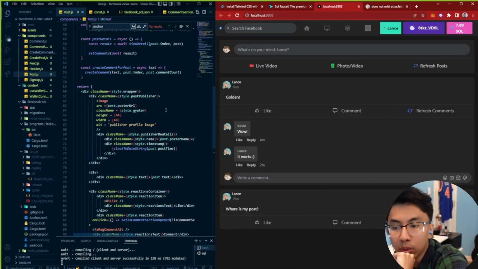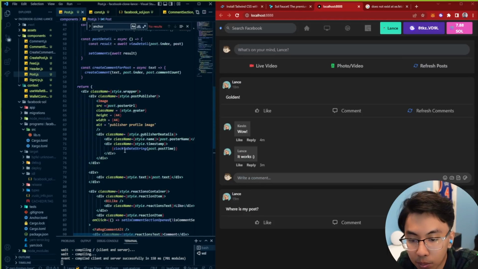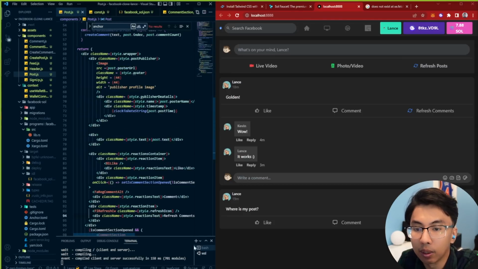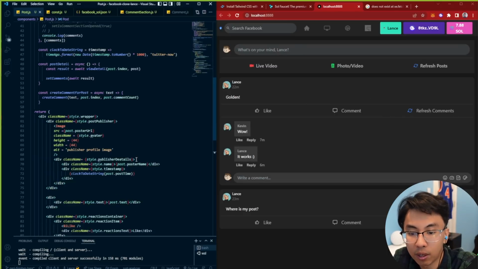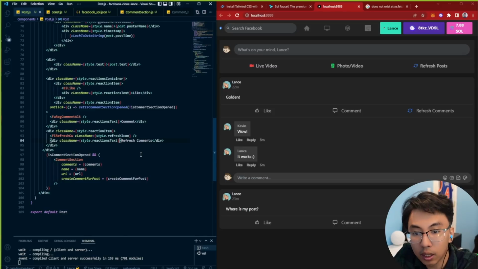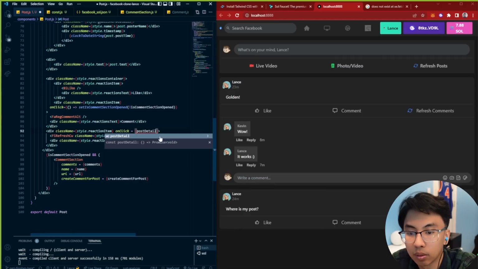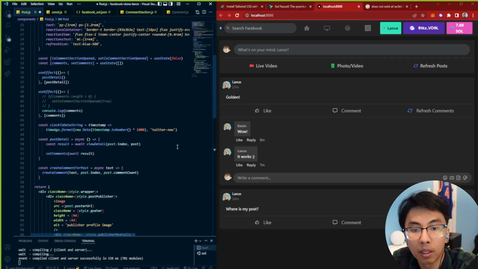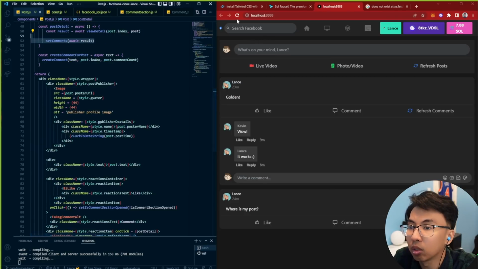So I think what we'll do next is let's set this up. That's gonna be inside post. There's a refresh comments button here. We just need to add an onClick to it. I want it so that if I click refresh comments, it should be able to refresh. And I pointed out that it actually doesn't because there's no onClick set up. So we're gonna add the onClick of post detail here. Remember, post detail was up here and it's gonna set the comment state. Awesome, so I'm gonna hit save and let's just do some more testing.